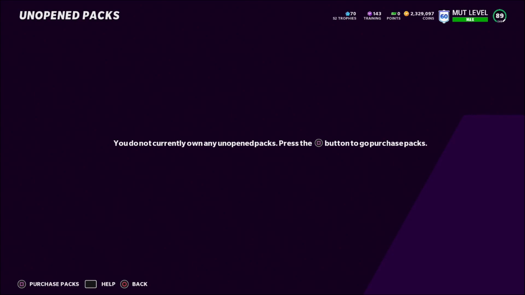Like I said, the first step is to finish the set for as cheap as possible, and you guys can make whatever budget you want. My budget currently is finding 80 to 82 overalls for under 8k and finding 83 overalls for under 14k, and then you guys can change the budget however you want depending on how the market is.